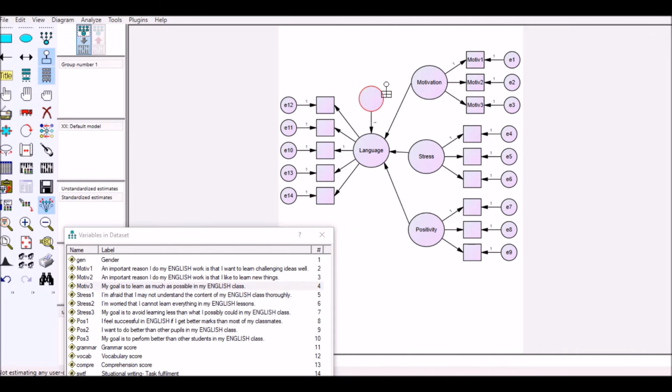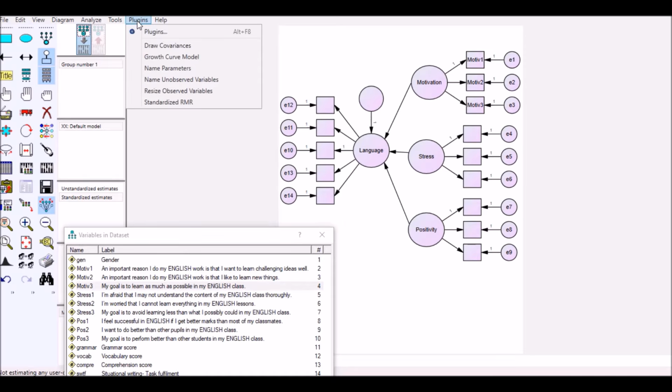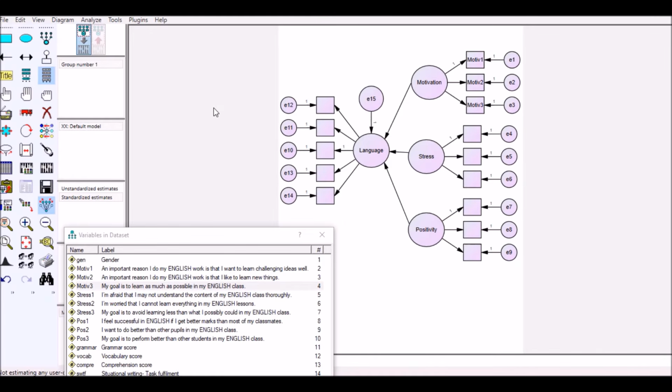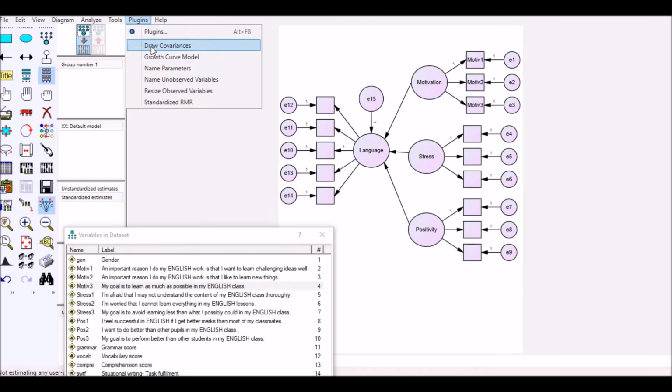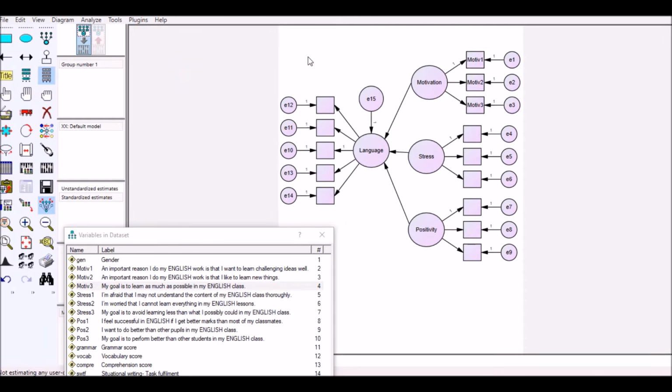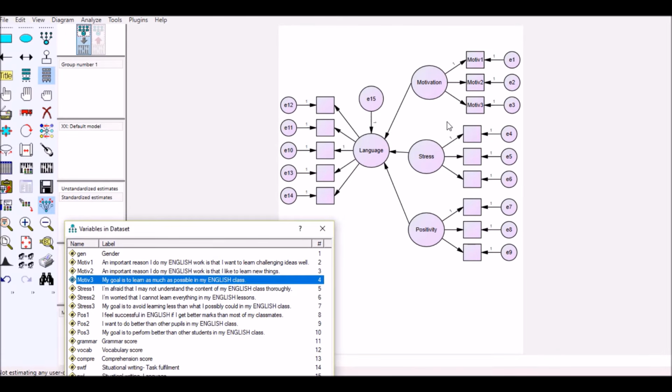In order to name this disturbance, which also goes by uniqueness, I can click on plugins, name unobserved variable, and there we go. Or you could do it manually. I suggest that you just use this option. Really, that's much easier. It will save a lot of time. Now we also need to move these variables to each of these sections.